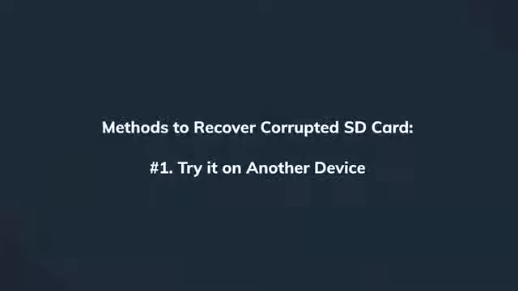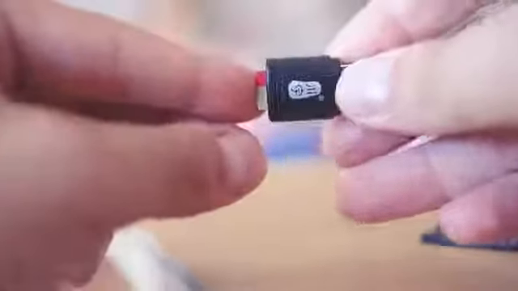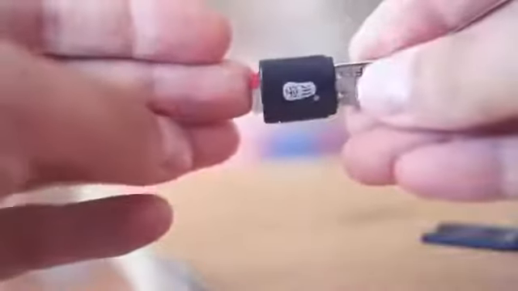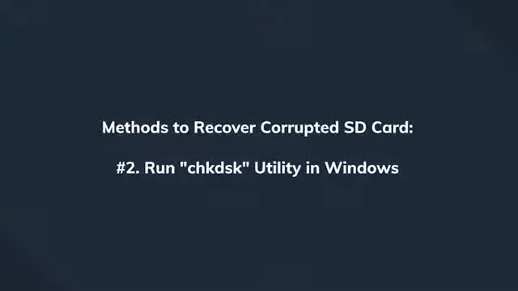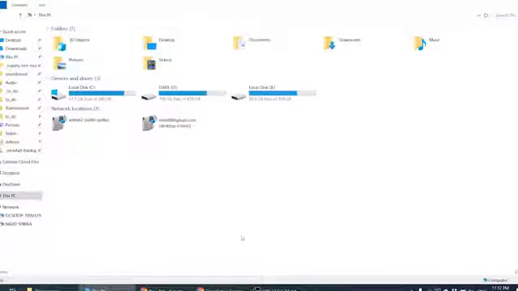Let's start with method 1, where you can try running your SD card in other devices. That's the most simple troubleshooting technique. Get the card, put it into another reader, find another SD card reader, another computer, think about borrowing your friend's device and verify if the SD card is going to run. If you're lucky enough, that might work. If not, method 2, checking for errors with the embedded Windows check disk command.